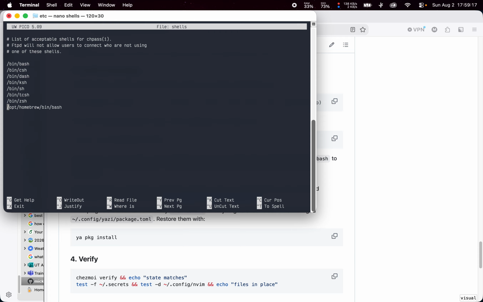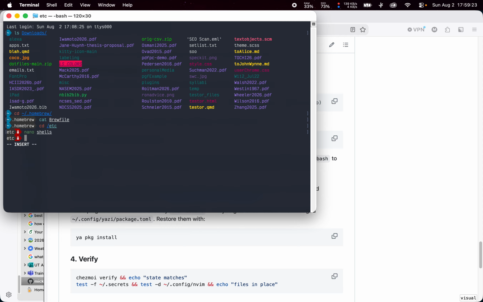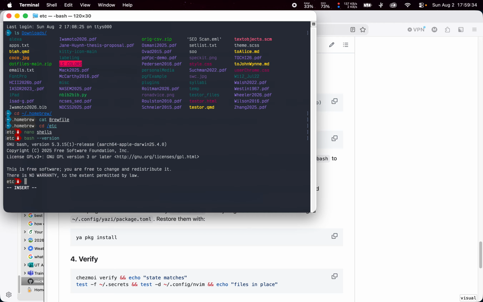On one occasion, I found it was installed automatically. On another occasion, I had to install it myself. So your mileage may vary. Oh, and then you should check, you should say bash --version. And in my case, it says the correct version, 5.3.15. You can also say which bash, and it gives the correct path.